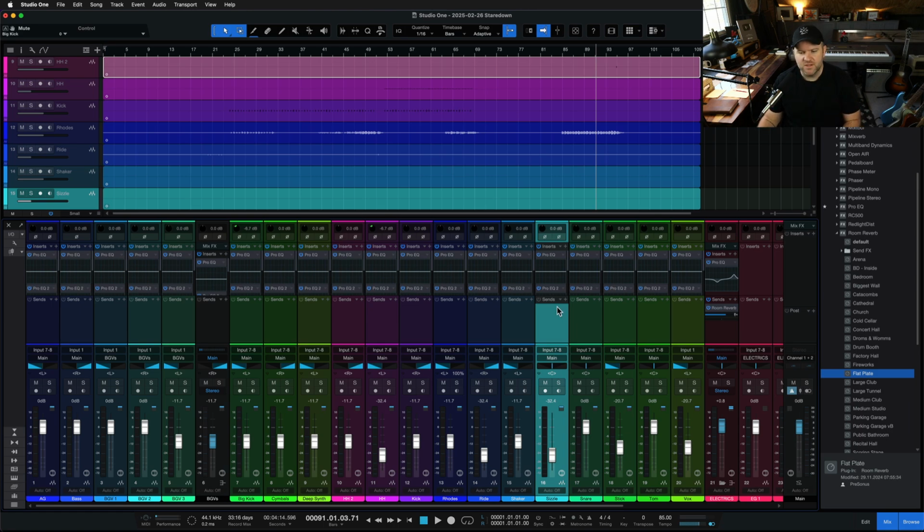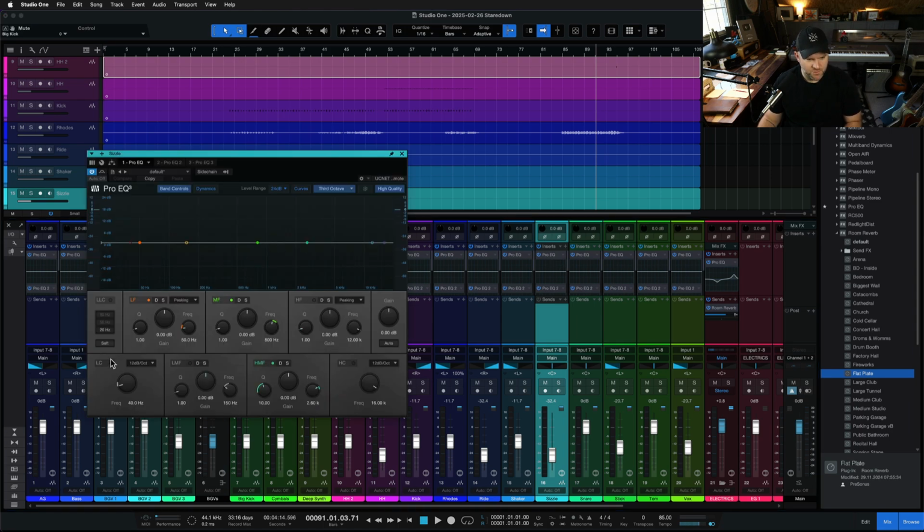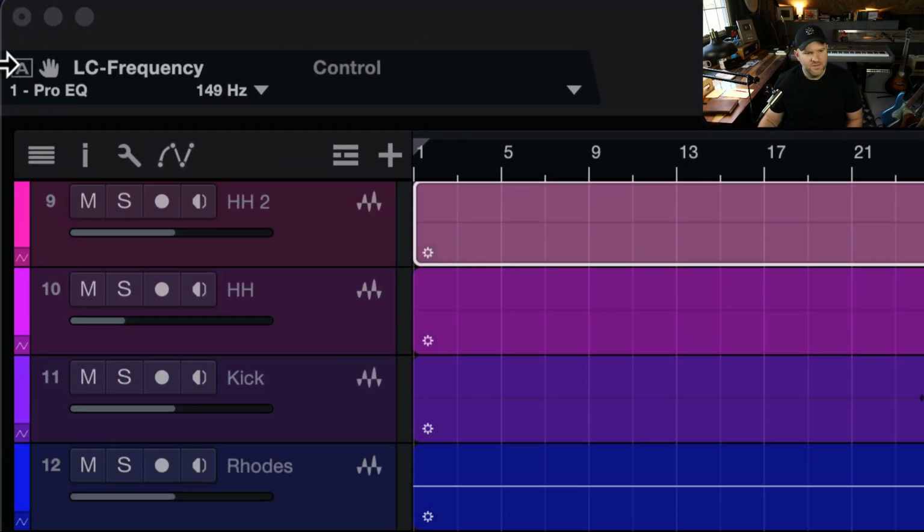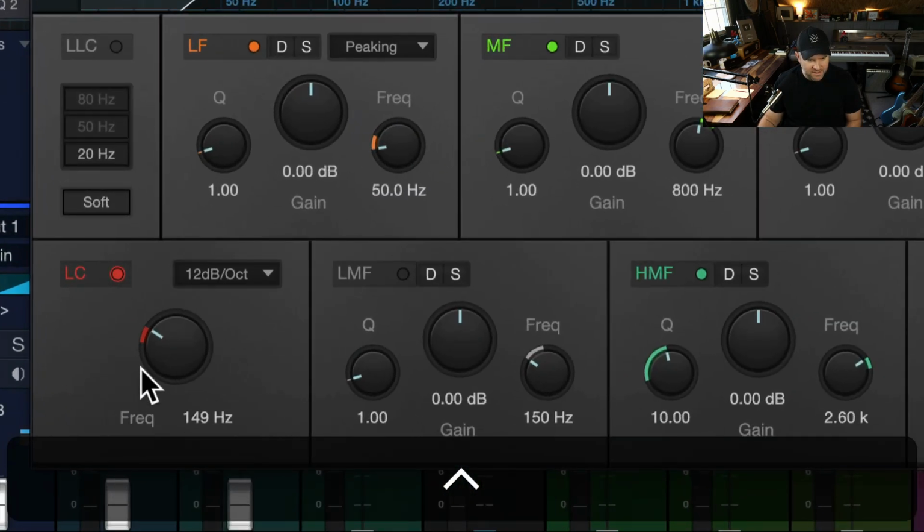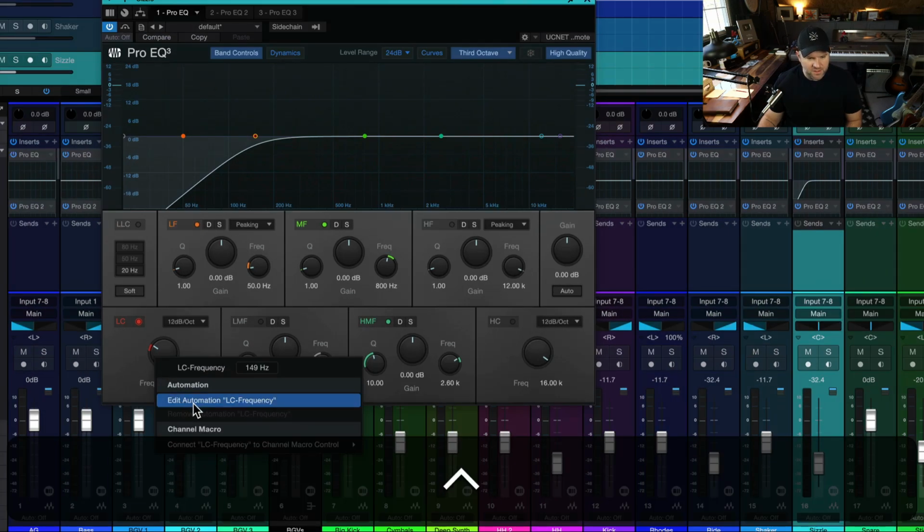Final thing I'll show you is automation inside of Studio One. If you want to automate something, let's say on this sizzle track, we've got a high-pass filter, and we want to automate that to do something like this during a certain section of the song. All we got to do is click the parameter that we want to adjust. Actually, this is even easier. There's a couple ways to do it. If you select a parameter, you'll see it shows up here on the top left. If you click that button, it'll let you automate it, but there's actually an easier way, I think. Just right-click on the parameter and choose Edit Automation.